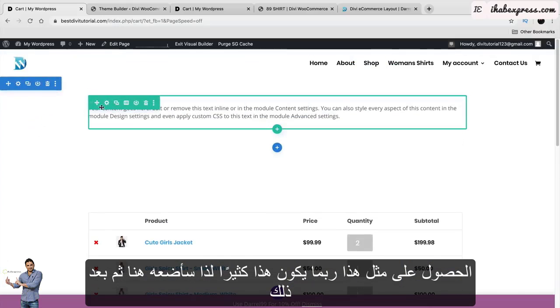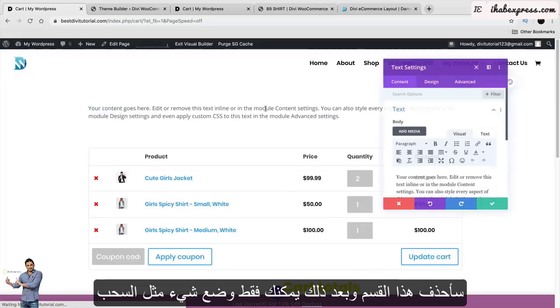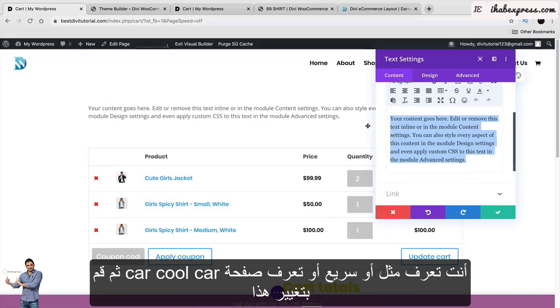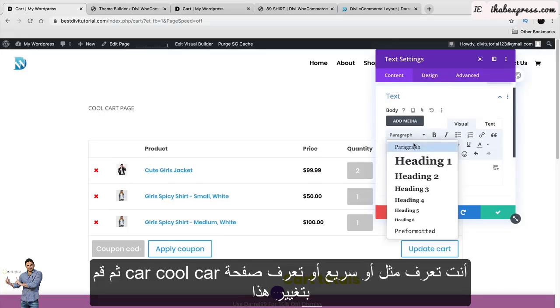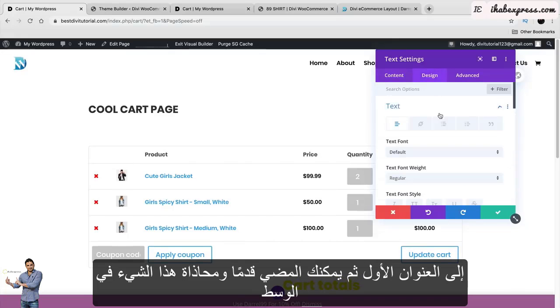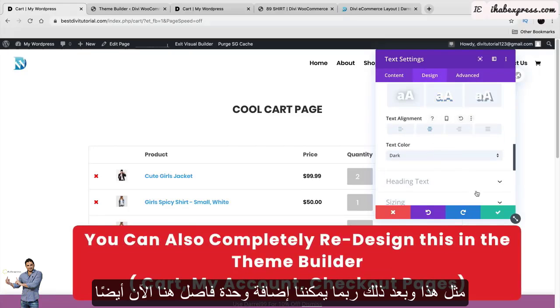Maybe that's too much, so here I'll put it right here, and then I'll delete this section, and then you can just put something like the cart, cool cart page. And then change this to heading 1, and then you can go ahead and center align this. Something that looks like this.